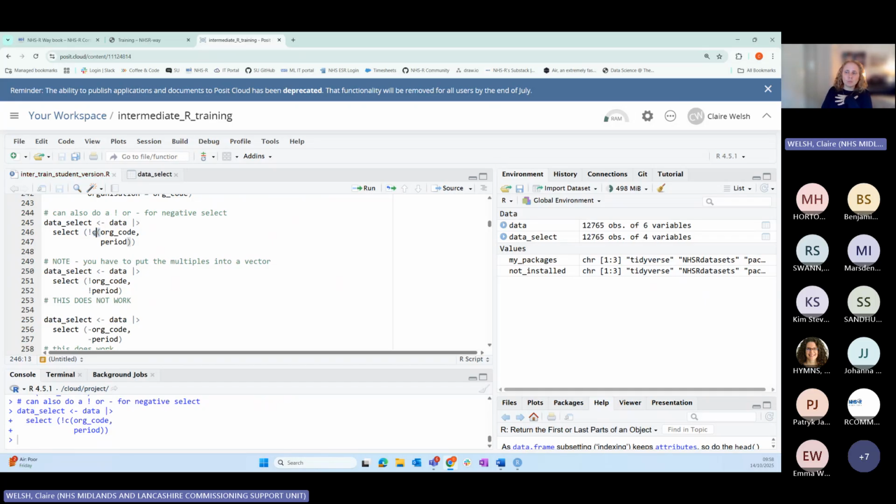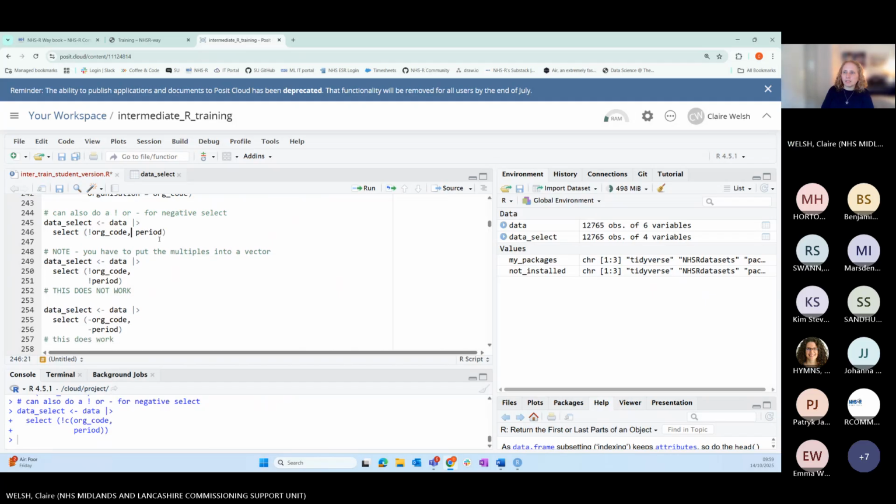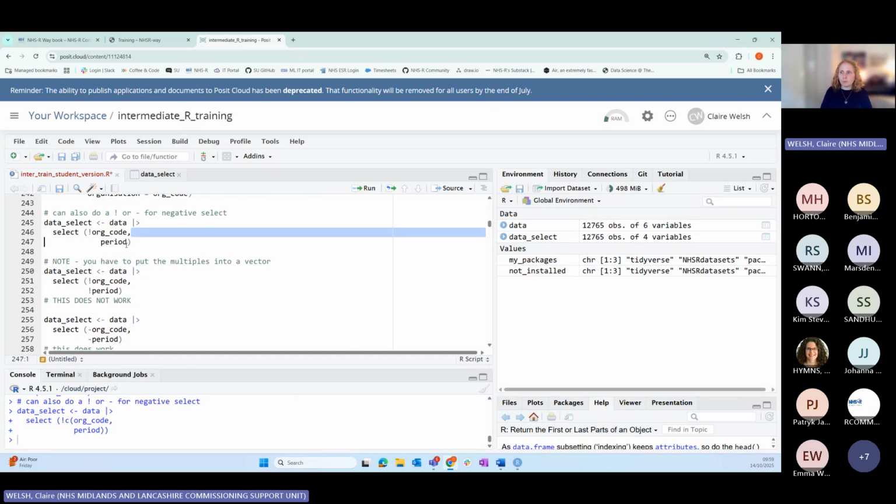So it's saying I don't want these two columns. Without the C, this wouldn't work, because what you would be saying there is I don't want organization code, but I do want period. If you don't want multiple things, then you'll need to go back to combining them. This is the combination of all the things I don't want, which is organization and period. Okay.